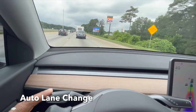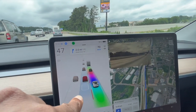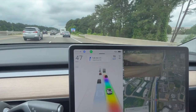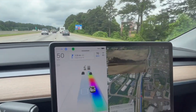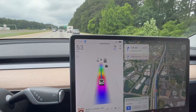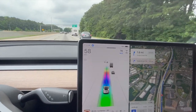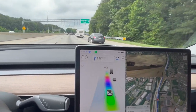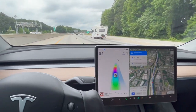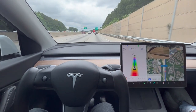Now we're going to test auto lane change. I put on my signal, and on the next lane over you'll see a white box showing where the car will go — the car will not move until it's safe. You can see it waits for the other car to pass, then gets over by itself. It executed that perfectly. We'll try it one more time — I put on the signal, and again the car executes the lane change perfectly.